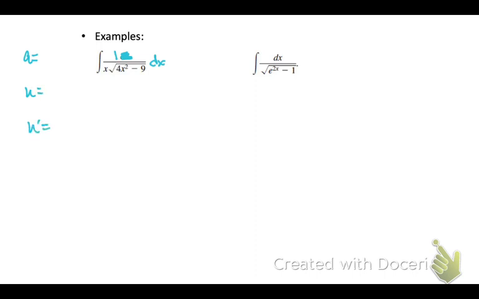So A would be... okay. Why did you jump to 3? Because it looks like arcsecant, right? Where the other ones, the A was first, and arcsecant is second, and the thing that's tipping you off there is this X in the front, right? Okay. You guys both did what you were supposed to do. Okay, so 3, and then that would make U 2x, because we'd have the square root of the 4x squared. And then U prime would be 2.